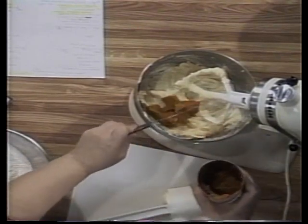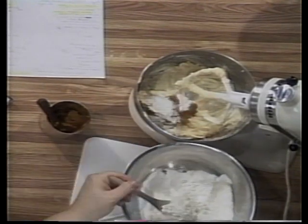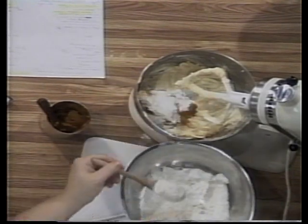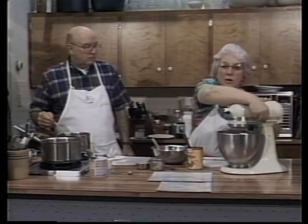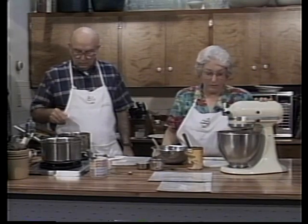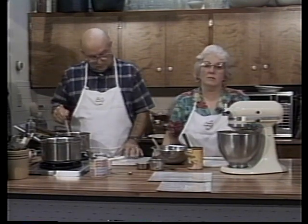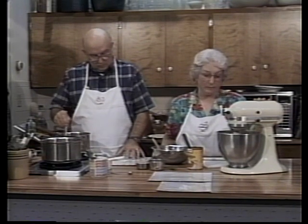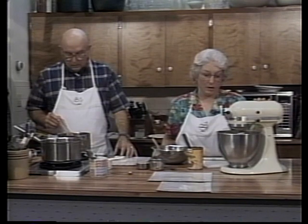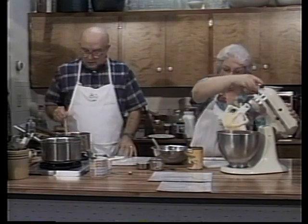And then we like to use unsalted or sweet butter for a couple of different reasons. Again, the taste. You can control the quantity of salt in your recipes. I think the jury is still out as to how good margarine really is for you as a substitute. And just purely chemically, baking-wise, salted butter burns faster than unsalted or sweet butter. So if you're not baking and gorging yourself every day, treat yourself to the best ingredients, I think. It'll make your final product well worth it.